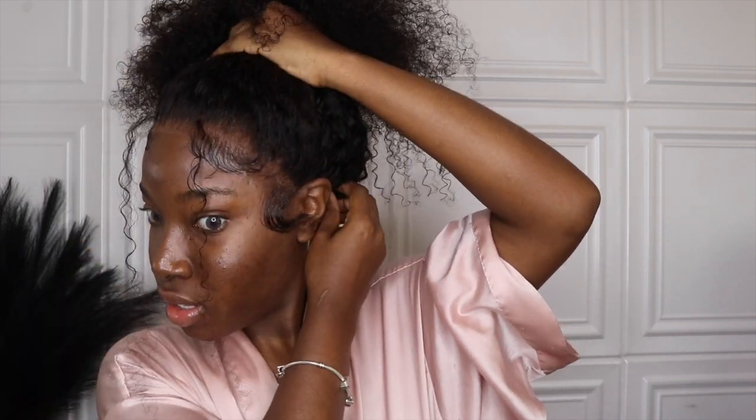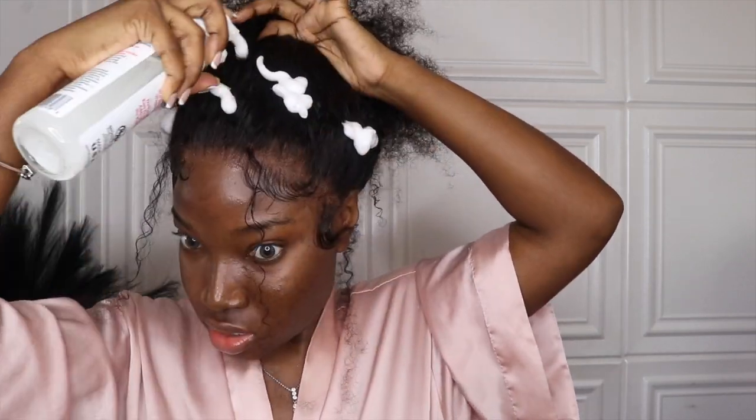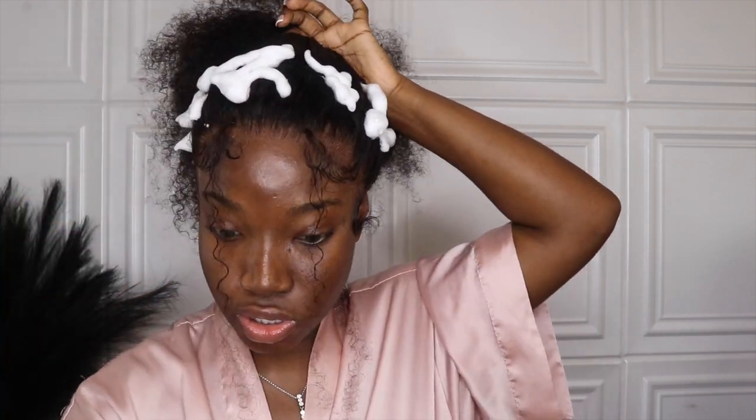Gonna take them section by section. Actually, let me go ahead and put my hair down. Okay, so I think I kind of want to keep it like a puff because it will hide the back a little bit better. Okay, so I kind of want the front to be a tad bit sleeker, so I'm gonna go in with some foam. I don't really like this foam, but I bought it, so I kind of gotta finish using it.